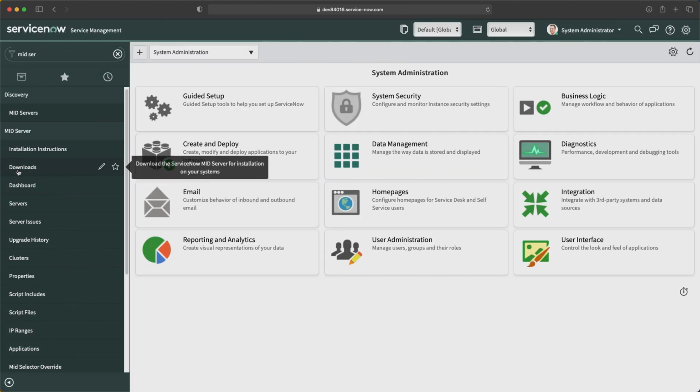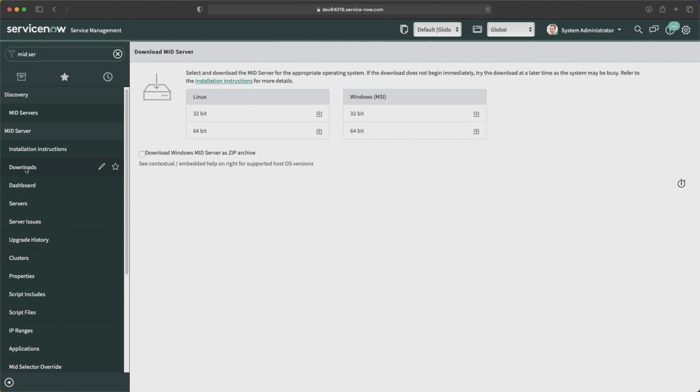The next module we have is downloads, which will show you what file you have to download for your mid server. Overall, you have two options. One is for Linux servers, another one is for Windows. So you might have Linux servers in your organization, or you might have Windows servers in your organization.